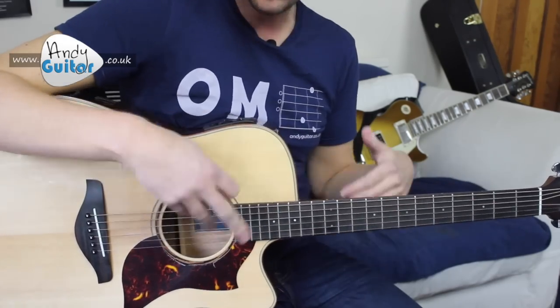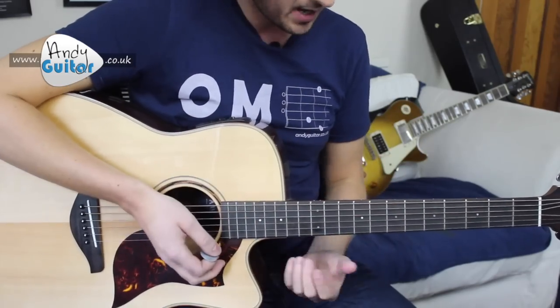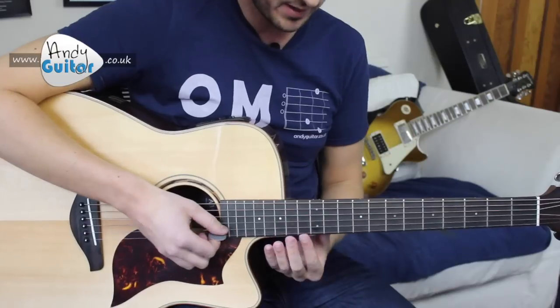For the demo of how that works in context as well, I've got a video here showing you how to play this part of Uptown Funk and much more of the riff as well.